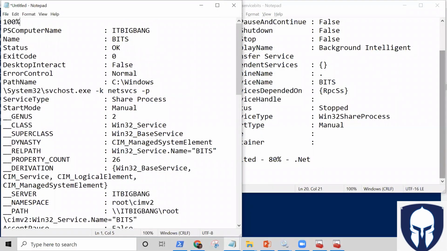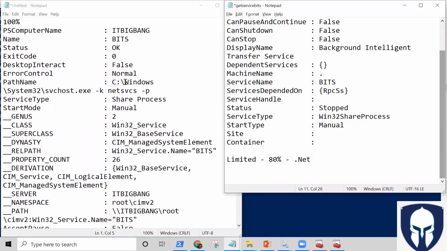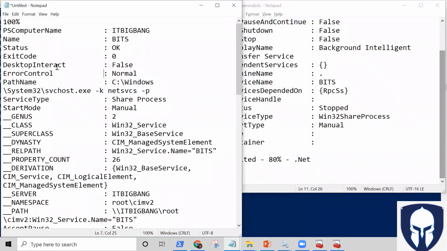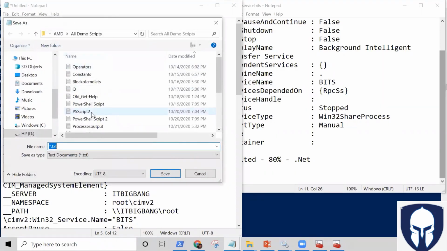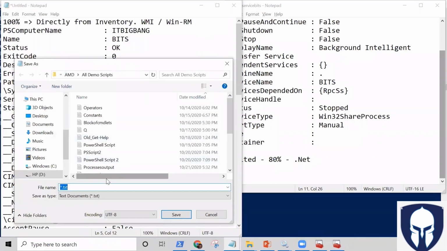You have the exit code, all those things, a lot of information, 100% information directly from the hardware itself, or the inventory itself. So that is the difference, and this is coming from either WMI or WinRM. Sometimes it comes from WMI, sometimes from WinRM. So that's the whole point here, and I think we made a clear point how important WMI and WinRM are.